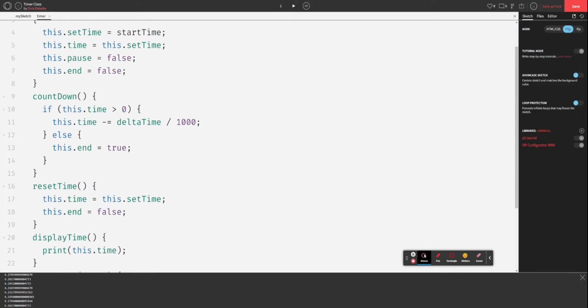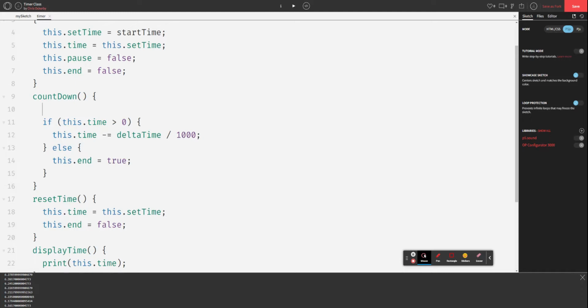So we need to go up to our countdown. What do we want to happen when our countdown is running and we hit the pause button? We want it to stop temporarily, just temporarily. We don't want it to keep going, just pause temporarily. Okay, so we need another if statement. I'm going to go if this dot pause, spell that correctly, good, false, then we can do this.